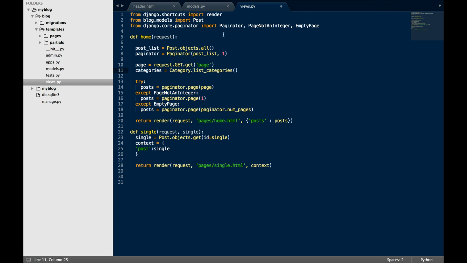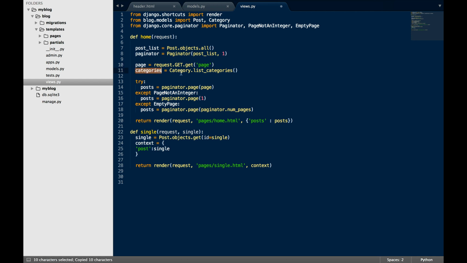And you'll notice that we don't currently have the category class pulled into this file. So I want to do that. Category. And because it comes from the blog model as well, we can simply say comma and then add it, as we have with our Django core paginator libraries. Super. So now we should have a list of all of our categories.